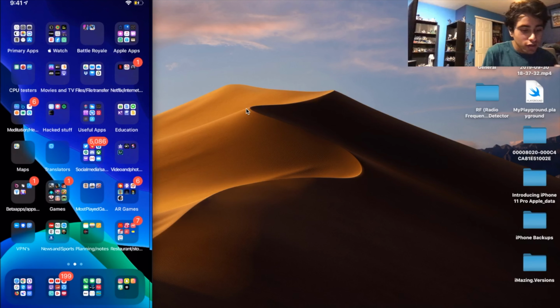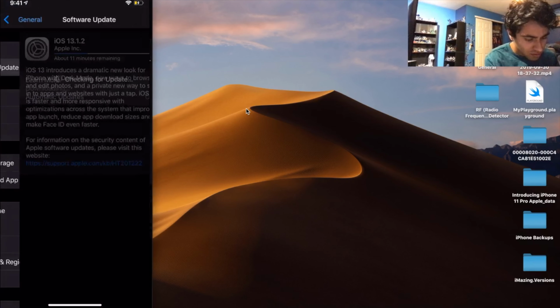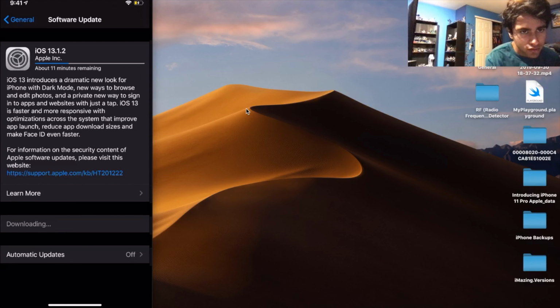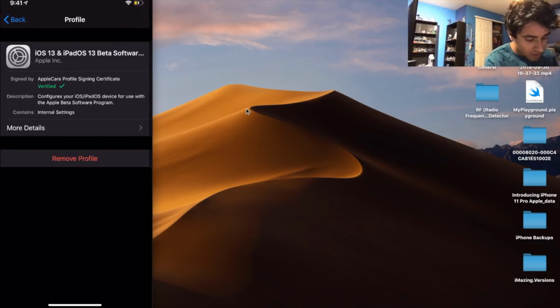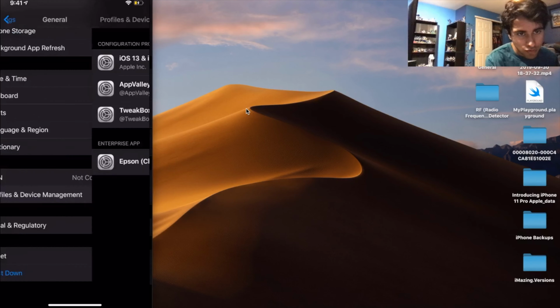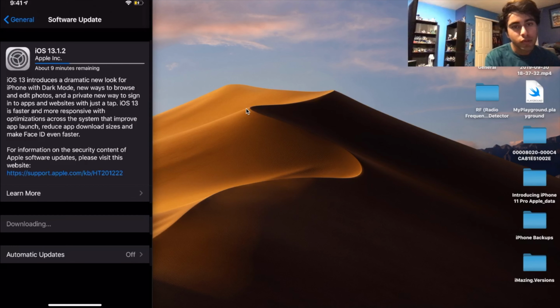Sorry I've not made a video in a while, but today we are going to be covering iOS 13.1.2, and this was actually released to everyone. For some odd reason, I have it as well. I don't know if I was supposed to get it or not, because I still have the developer profile installed, as you guys can see here. iOS 13.1.2 GM version was released to everyone, from registered developers to just the general public.